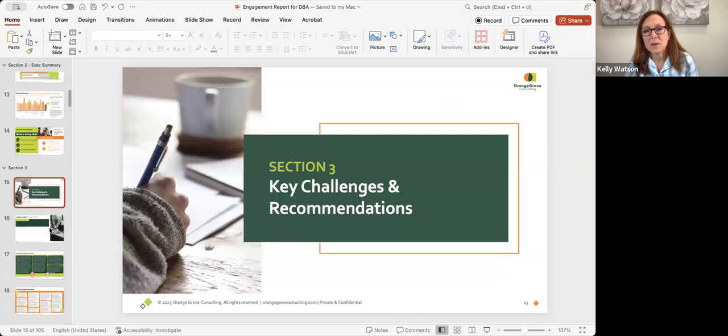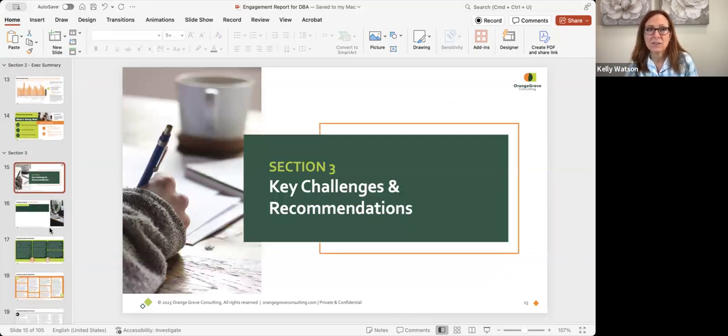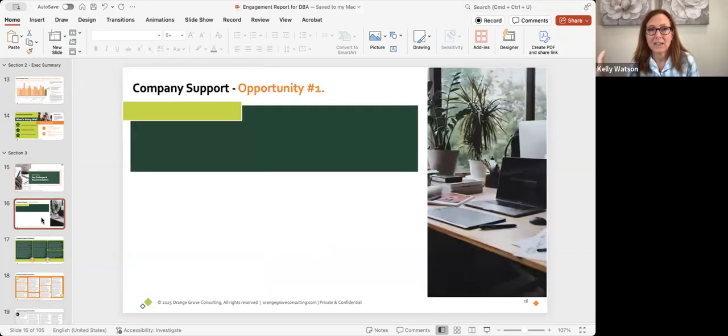Then the next section, we break it down into the things that we saw as the key challenges. We will have a page on the first challenge, sometimes we call it an opportunity. Spinning the language in a way that a client can hear is really important. In this particular one, we changed the word challenge to opportunity because they had such high scores. It was tough to go in and say you have this big challenge, because the seniors are going to say, well, I don't care. My engagement score is really high.